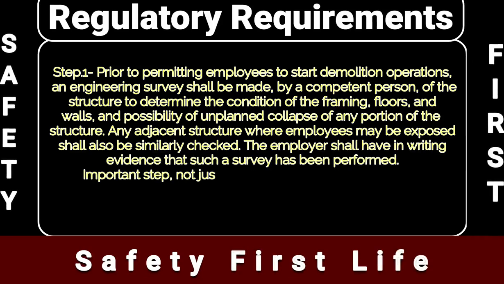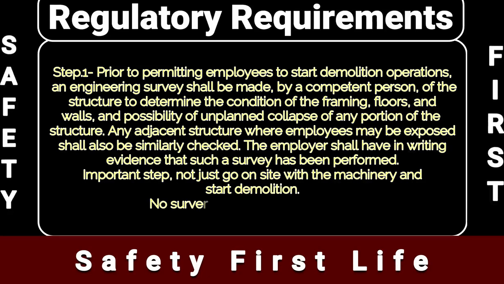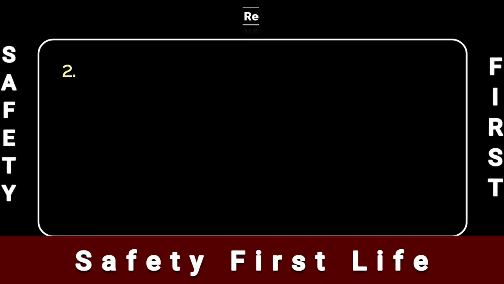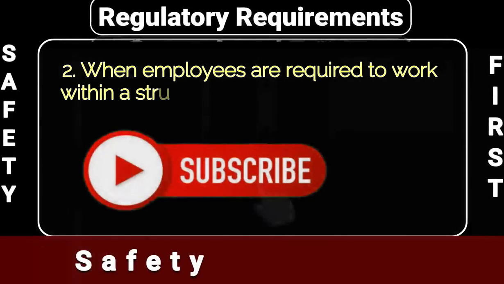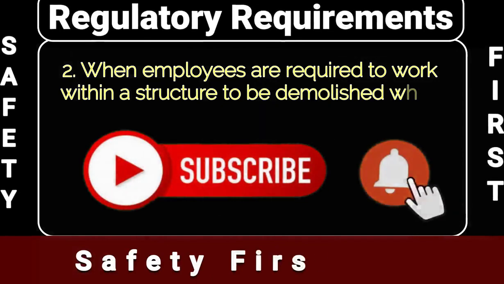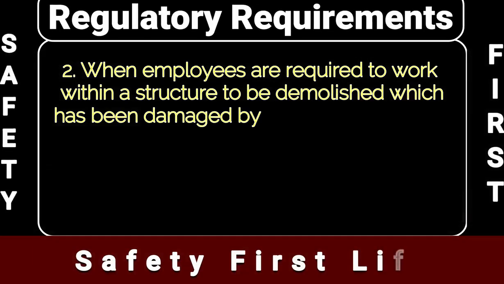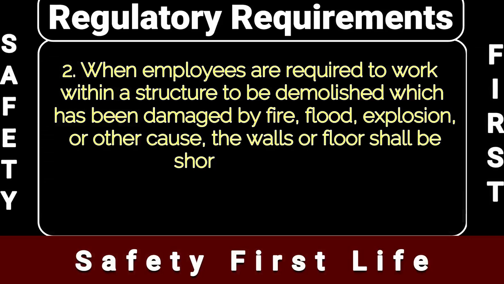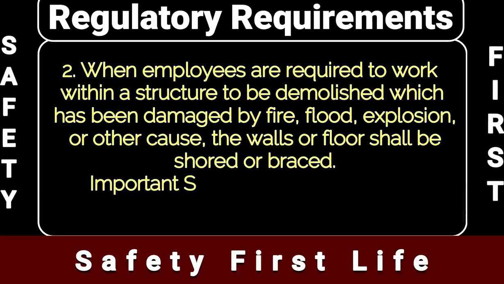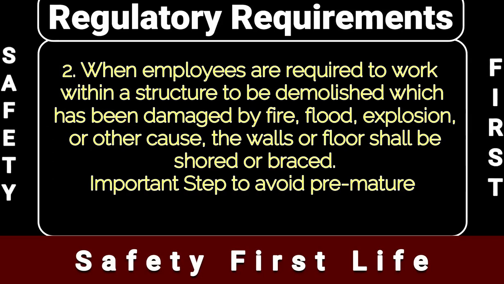Important step, not just go on site with the machinery and start demolition. No survey, not allowed. Regulatory requirement number 2, where employees are required to work within a structure to be demolished which has been damaged by fire, flood, explosion, or other cause, the walls or floor shall be shored or braced. Important step, to avoid premature collapse.